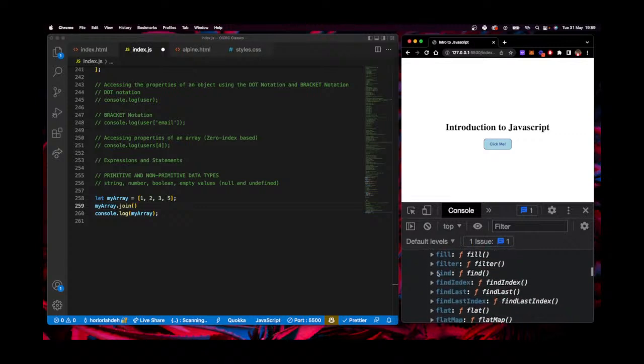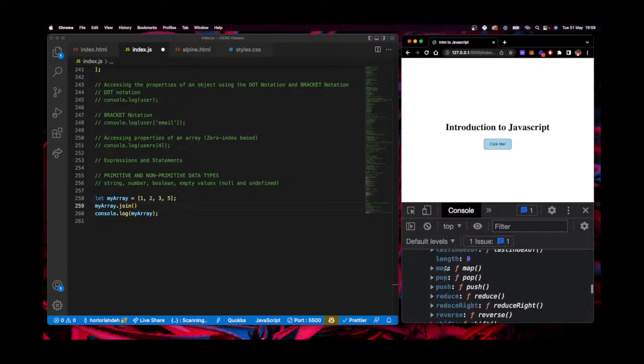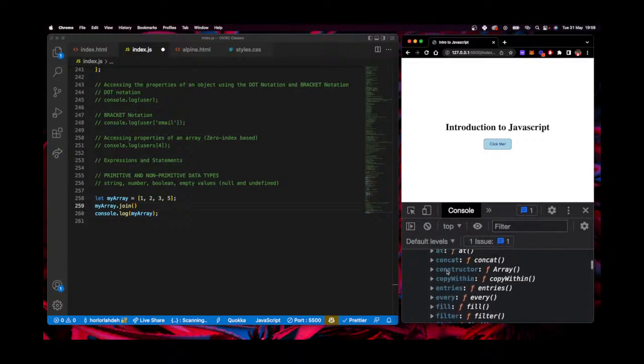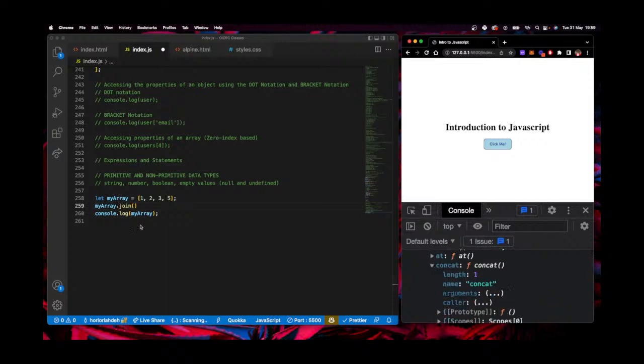You can see which ones did we use. We used push. So you can see we have push here, right? You can see it's a part of the static properties of the array. Then we also have join. I just talked about join now. So this is join. So there you can see that we actually have a lot of them, right? So let me just show you concat.